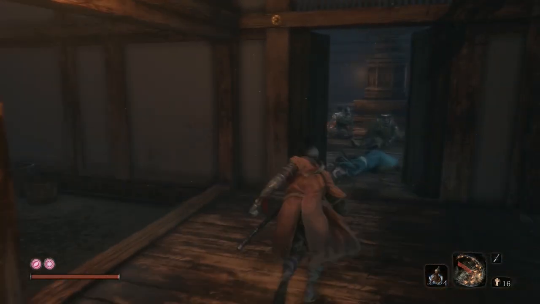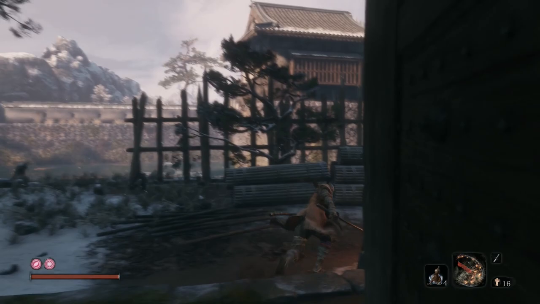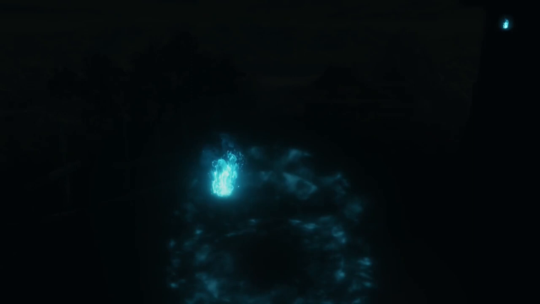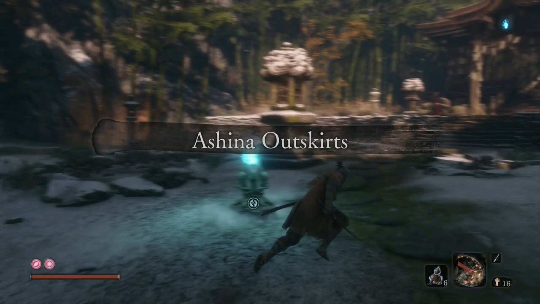So we will continue in Sekiro, and I wanted to go this way, back to the idol, and then I want to try the new tools that we got. So let's go back to an important place, and we will go talk to the sculptor and see what we got.